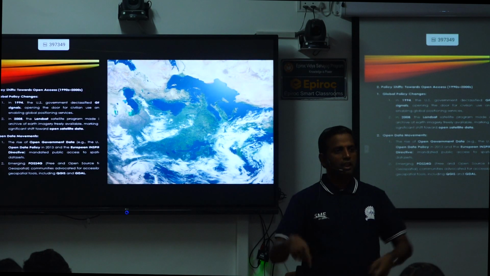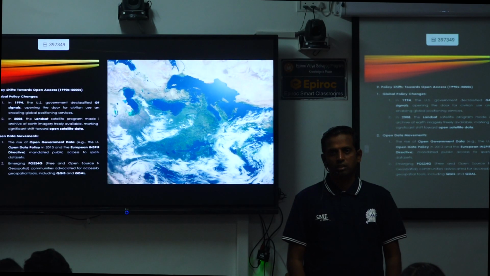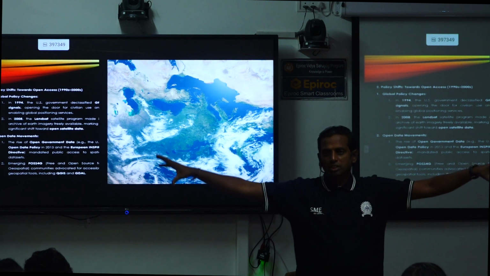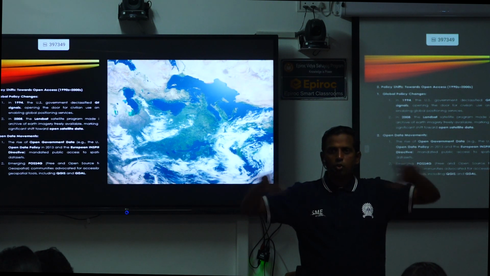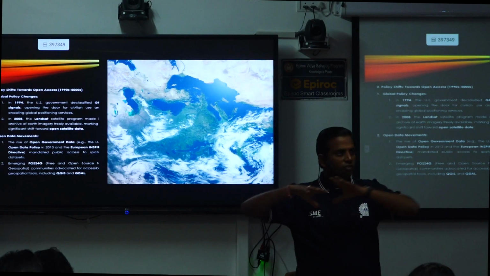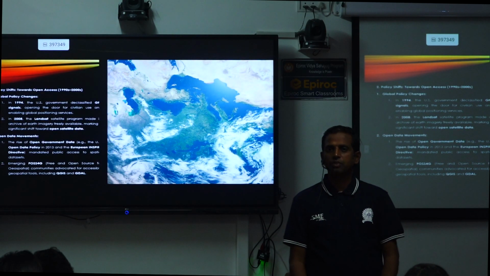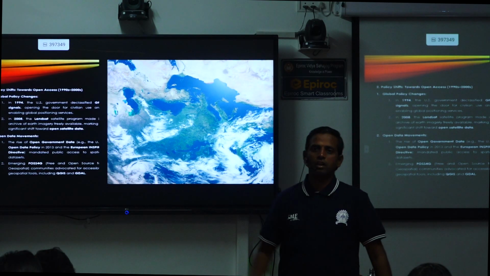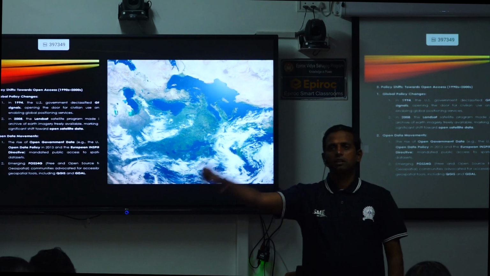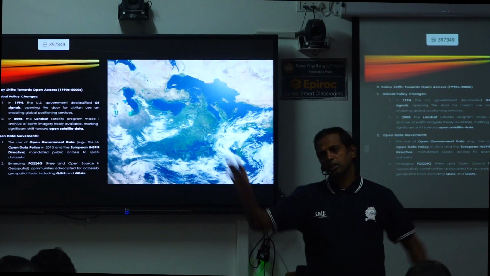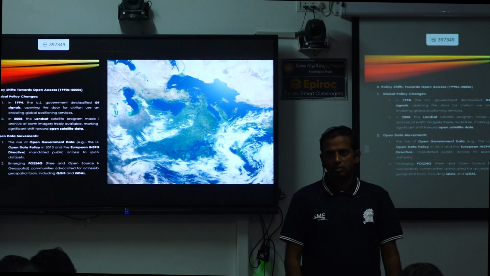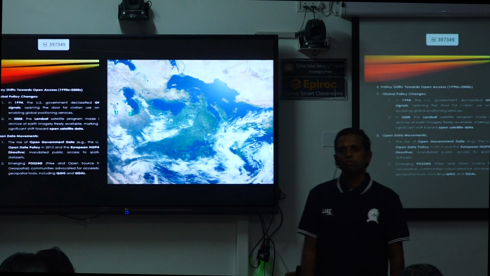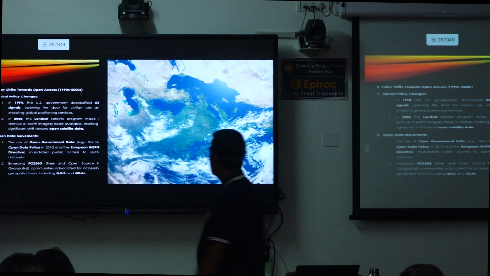Suppose the Dhanbad river, from where to where it is going, okay? Now a long stretch is there. For a long stretch, how many tiles are required? The number of tiles is more. Now this satellite data is freely available. I can download the satellite data and digitize the entire river. Then I will show that this is the length of the whole river. This is the initial part, this is the ending point. Those are some of the advantages of using the facilities of open data called Landsat.